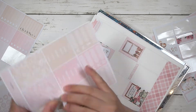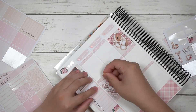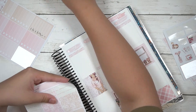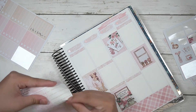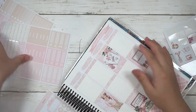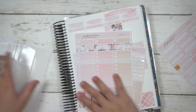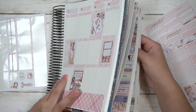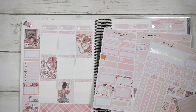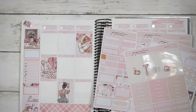I marked down that I had work — I don't usually mark it down, but I had nothing else to mark this week since it was such a short week. I watched Blood and Treasure, then got a package from Squirrel Prince Co. It's been almost a whole month since this week happened, so I may forget some things. I watched House of the Dragon, and the script is from my shop. The character sticker is from Paper Shire — if you're in her Facebook group you can get that. I thought it was fitting, and it also works for House of the Dragon. I marked down that I packed orders.